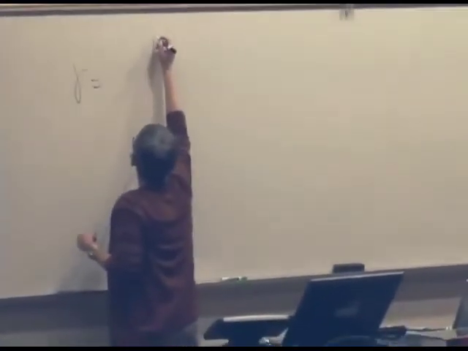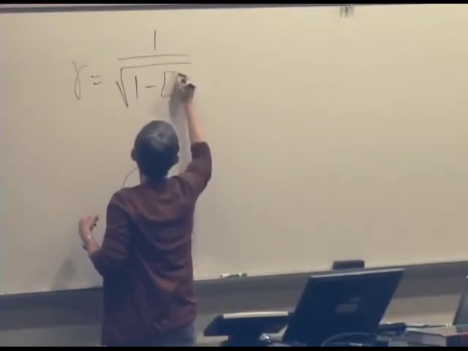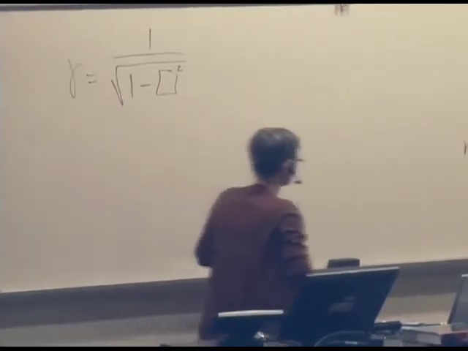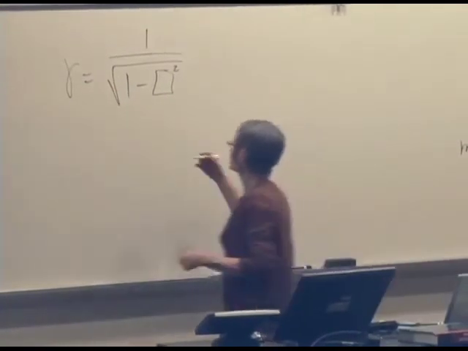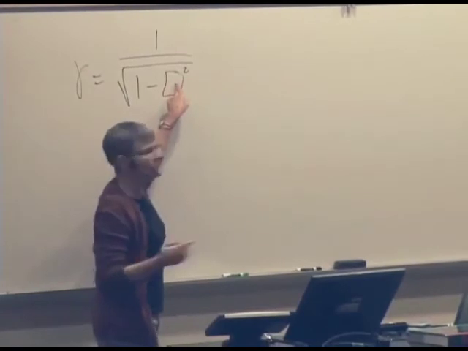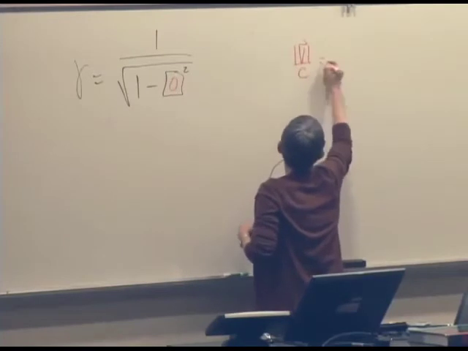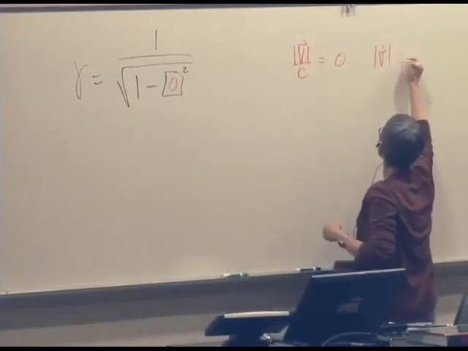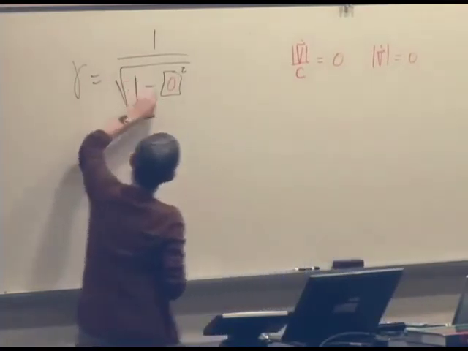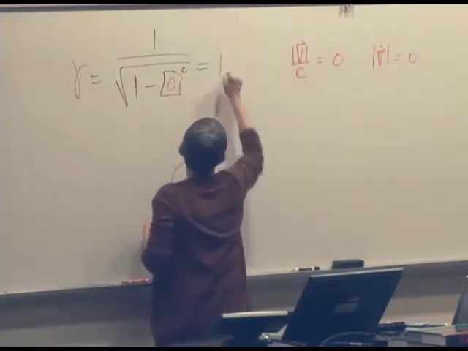Let's see how big it can get and how small it can get. So we've got 1 minus something or other squared here. So we'll consider some extremes. Suppose the something or other is 0. That means that this is 0, so the object's sitting still. Speed is 0. What do we get here? Well, now we have 1 over the square root of 1. So it looks like gamma is 1.